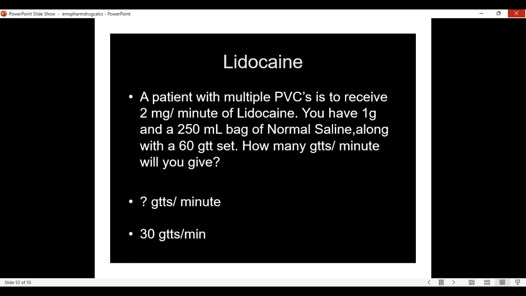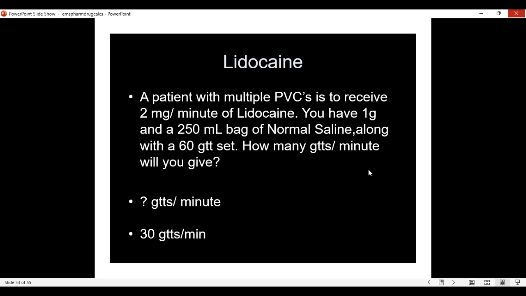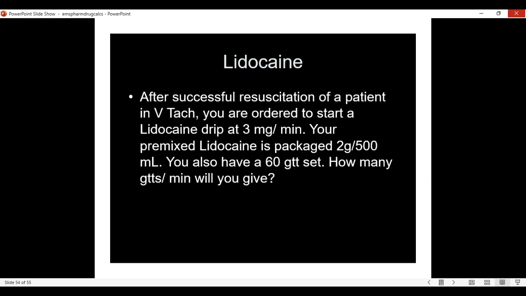That is the way we do that. You can use the conversion set too. Let's go back to do the formula, like I said. So first of all, you're going to have to convert the 1 gram to milligrams. So we got that. So that's going to be 4, right? So our concentration is going to be 4 milligrams per milliliter. So we're ordered 2. So 2 times 60, our drop set, is 120 divided by 4 equals 30. So you can use the long formula and it will work.